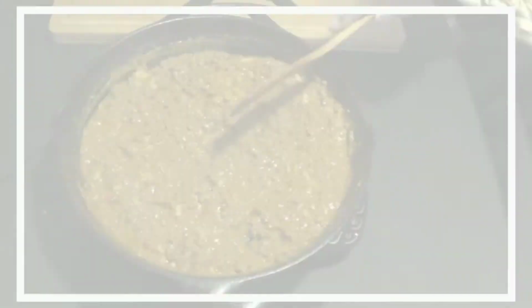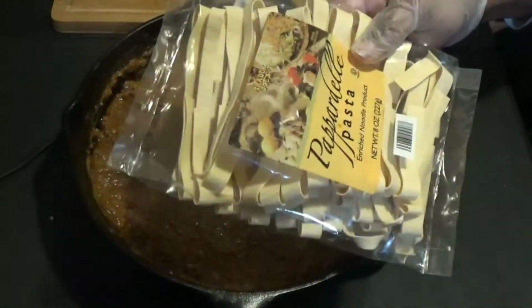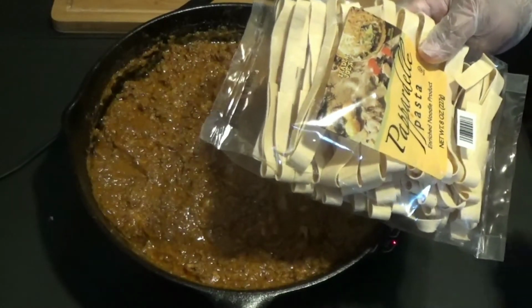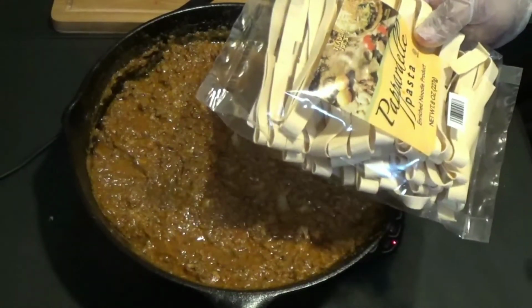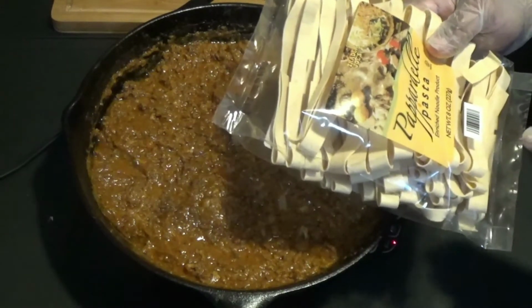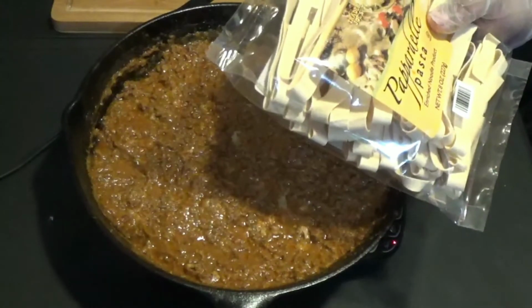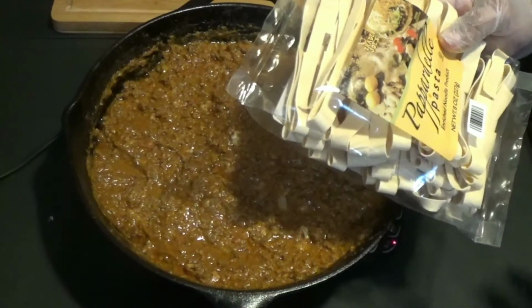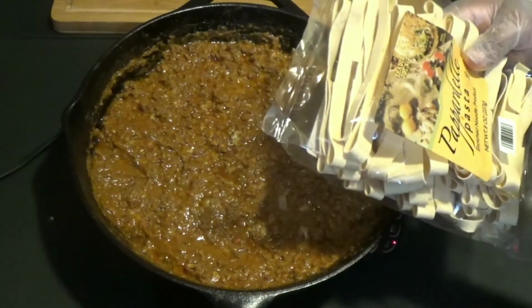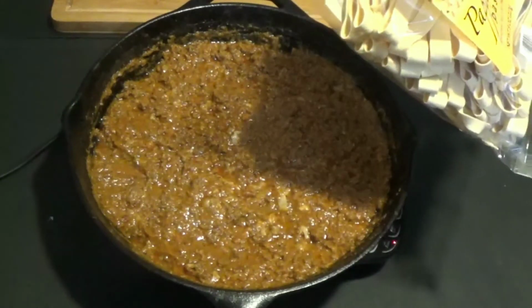All right, you guys, we're about to drop some Pappardelle pasta in the water. This is the commonly used pasta for Bolognese. You can use different types of pasta, but this is Pappardelle. This is actually the authentic one you want to use. It is nice, thick, and wide. You don't want to use thin spaghetti. This is perfect. While we throw this in the water, we'll be finishing up this dish.